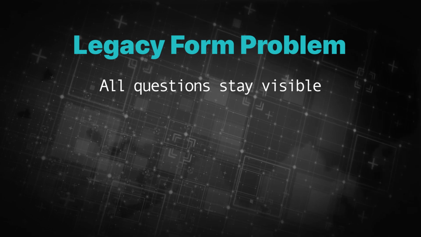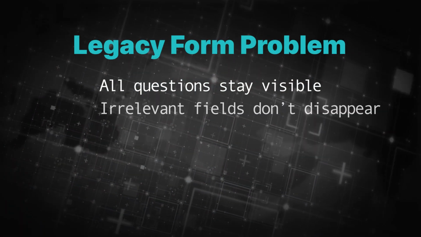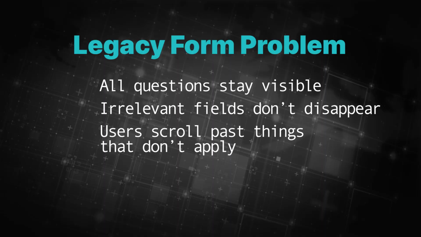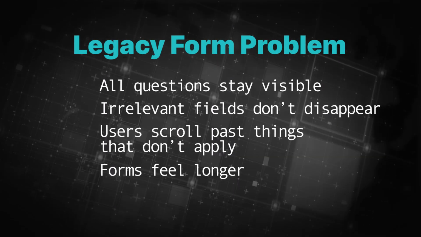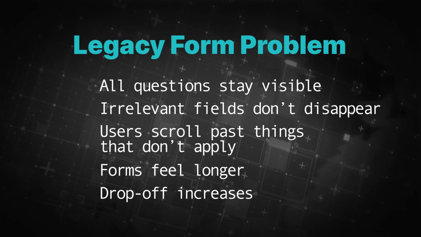So let's talk about the legacy form problem. In a legacy HubSpot form, once you ask that first question, the relevant follow-up questions can change. And if you're watching a movie, we shouldn't be scrolling past restaurant questions. If we're playing a game, why do we need to be asked whether we want to watch a comedy or a drama? Legacy forms just can't adapt in the way that the new form tool can. They just stack everything up on a single page. It leads to longer forms, more scrolling, higher drop-off rates, and just an overall much more dismal customer experience.